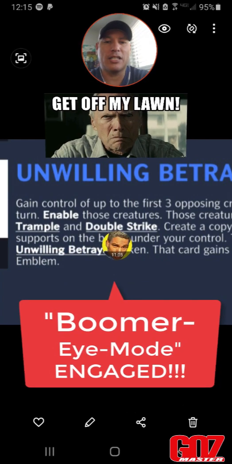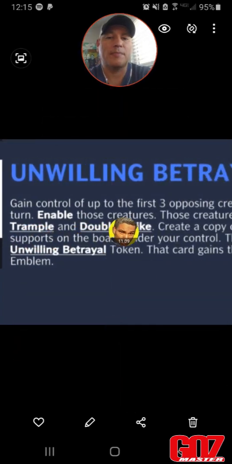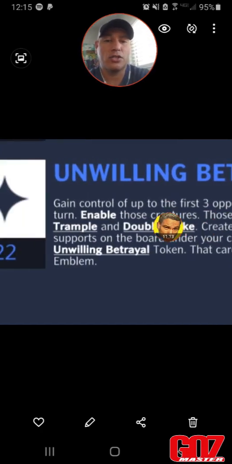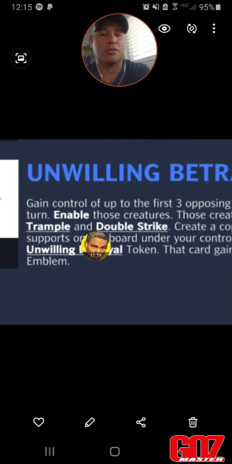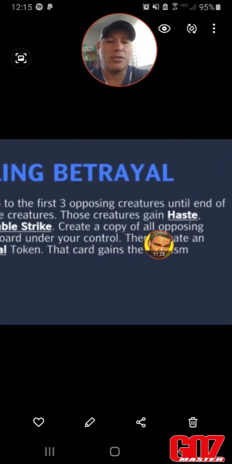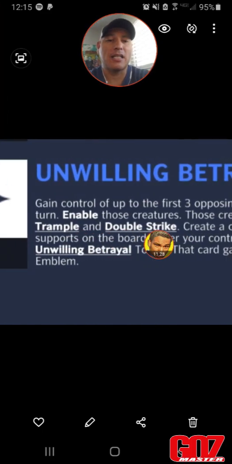So you're going to gain control. All right, so this is Unwilling Betrayal, 22 loyalty. You're going to gain control of up to the first 3 opposing creatures until end of turn. That's like the card, so let's read the rest of it. Now, we're going to enable those creatures. This is important. I'll talk about why here in a minute. Those creatures gain haste, okay? They gain trample, and they gain double strike.